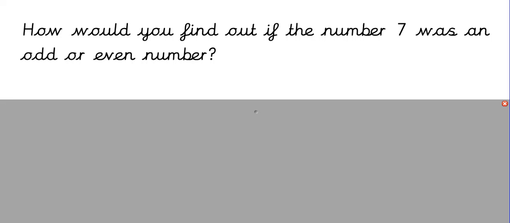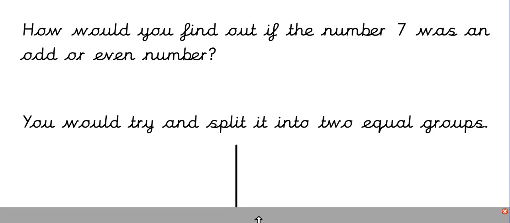So, first of all, how would you find out if the number 7 was an odd or an even number? What would you do to find this out? Just have a think for a few seconds. Could you use some apparatus maybe? Could you do a drawing? How could you find the number 7, whether it's odd or even?